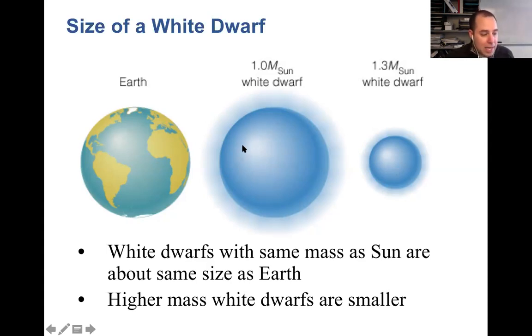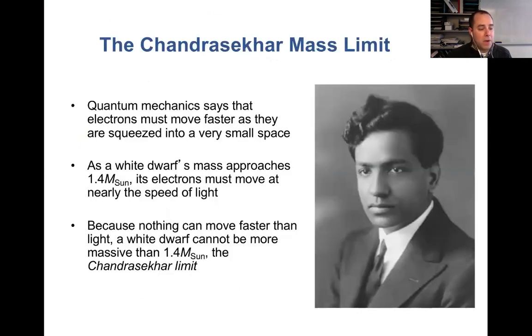They are held up by electron degeneracy. But one of the weird properties of electron degeneracy is that the more mass you put on there, the more it squishes together, and the smaller it physically gets. So this thing obviously has more mass and less volume. It's way denser, or at least a little bit denser than this 1 solar mass white dwarf. So we've already talked about those a little bit. We've already talked about this a little bit too, but it's going to be more important now.